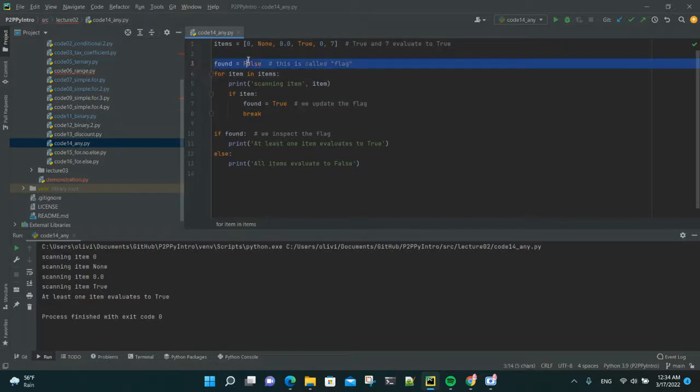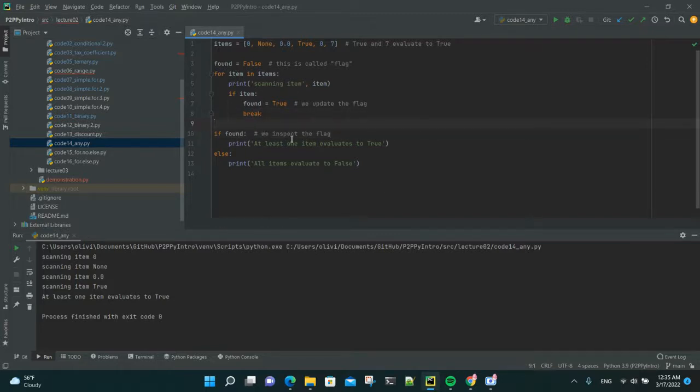So how this works as a flag is, you know how things flag, like warning flags at the finish line, it's a sign that you found the thing you were looking for. And this could be a little confusing. If item, what's if item supposed to mean? Usually when you have something by itself, it just means if item is equal to true. So if item by itself is just another way of saying if item is equal to true. You see, it gives me a bunch of underlined stuff under that because it's saying that's redundant. If item has the same meaning, but is shorter.